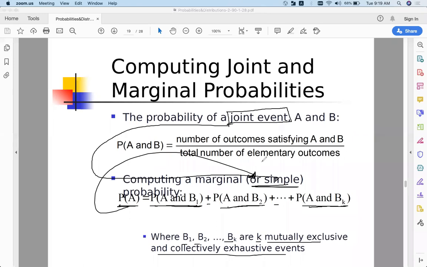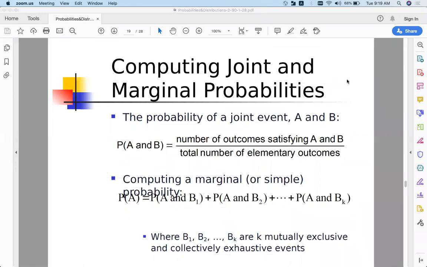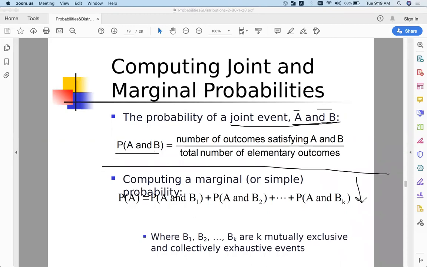So I hope you guys are trying to connect the dots. Let me clear this first. The first thing you have to understand is, can you calculate the probability of a joint event? A joint event is given by A and B, two characteristics, color and number, let's say. If you ignore the one below for now, you can directly find it with the formula: the number of outcomes satisfying A and B divided by the total number of outcomes. That is what we are doing, let's say, for a red color card and a number 4.